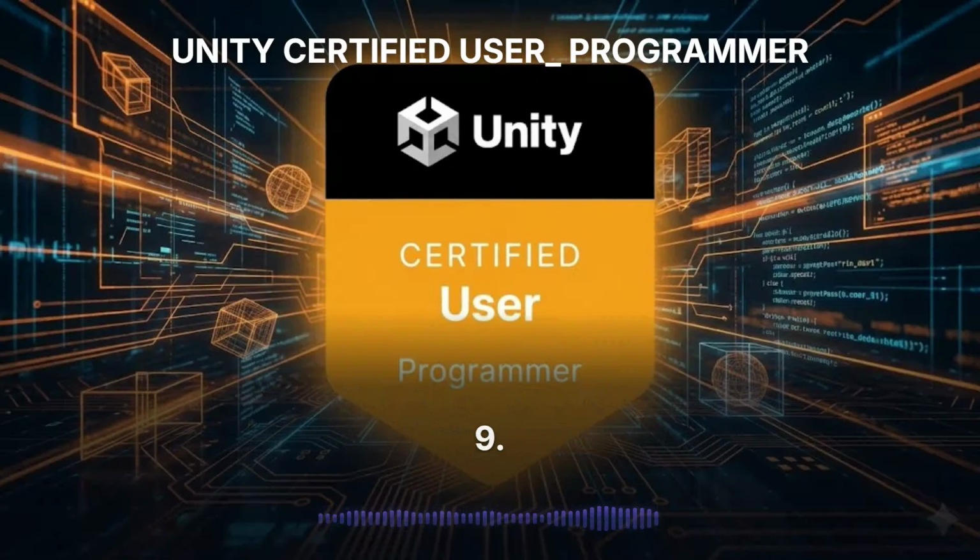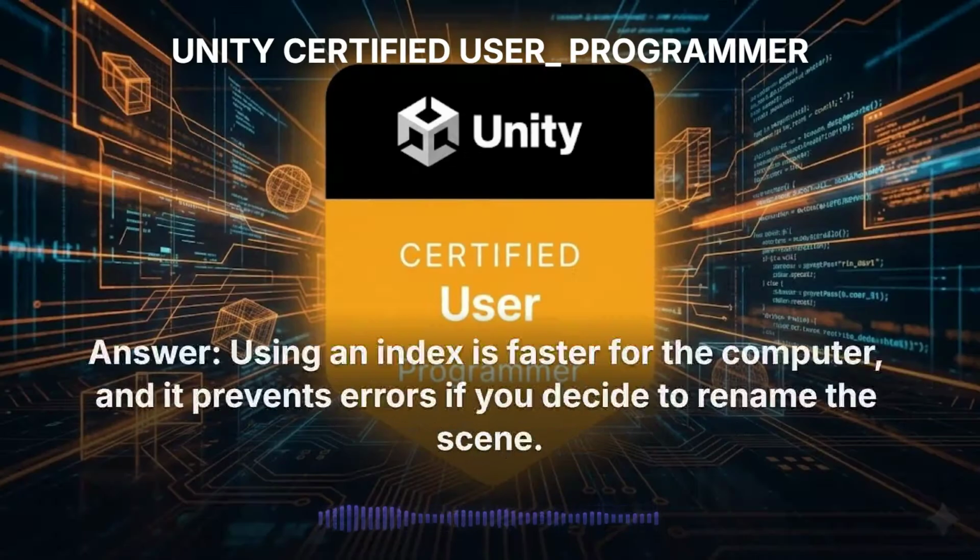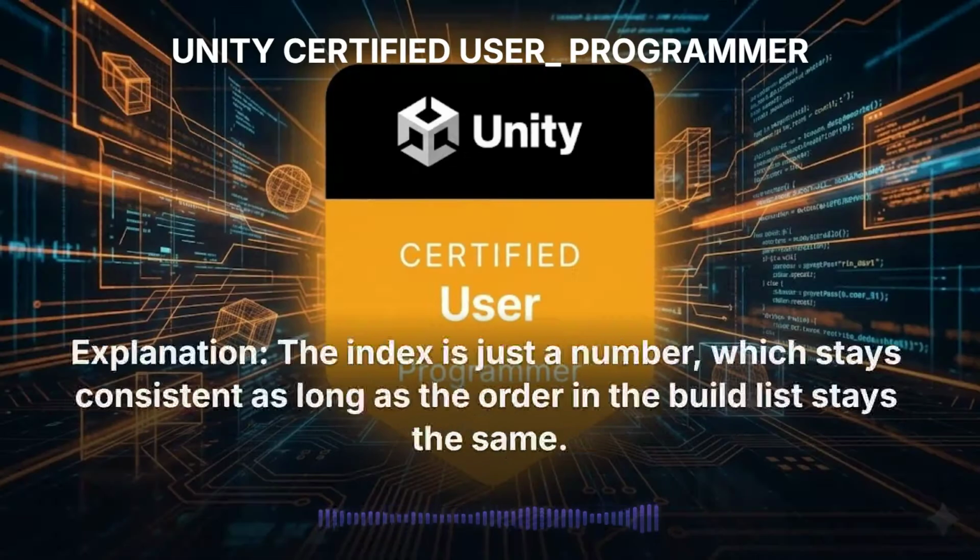Question 9. Why is it better to load a scene by its build index rather than using its text name? Using an index is faster for the computer, and it prevents errors if you decide to rename the scene. The index is just a number, which stays consistent as long as the order in the build list stays the same.